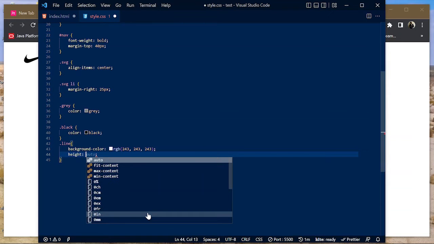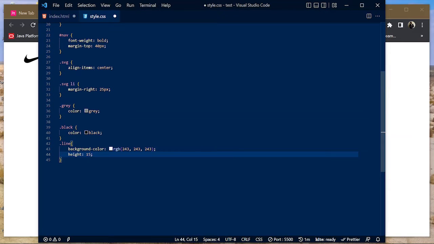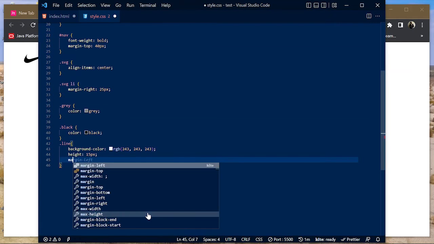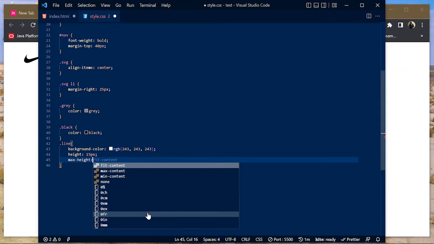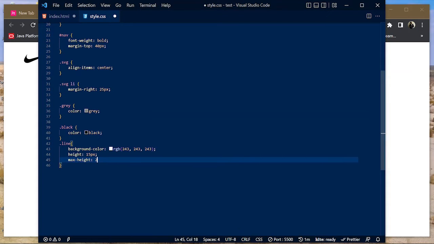So give it a height of about, it's not much, let's say 10, 15 pixels maybe. All right, so give it a height, and then what else? Maximum height. Well, this is not really necessary, but just in case, right? So let's not do something that will not go and something later. So I'll just give a maximum height of this, and it should be fine.